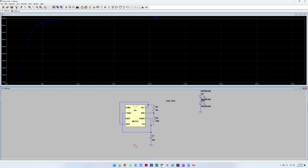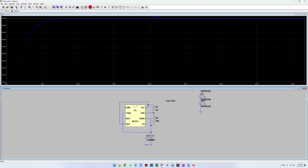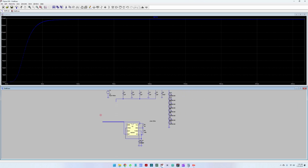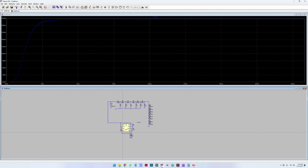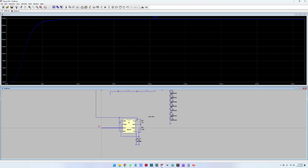Okay. Now one last step before we can start. We need to add a capacitor here to the CV pin, and let us put a 200 nanofarad capacitor here, just so that we are safe from a capacitance point of view. And the last steps would be to connect the supply to the same supply of the power supply here, and the ground to the voltage reference here. Ground is connected here. Great. Let us just pull a line over here so that we can measure, and let us run again.